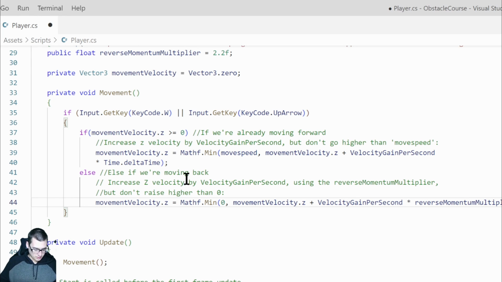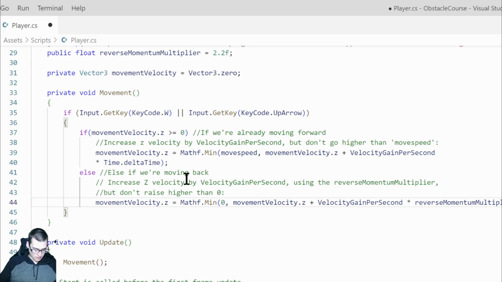It's movement velocity.z plus velocity gain per second times time delta. This is fairly straightforward thanks to the property. It practically describes itself in plain English. We start with z velocity and add the velocity gain per second. Since it's per second, it has to be multiplied by time delta.